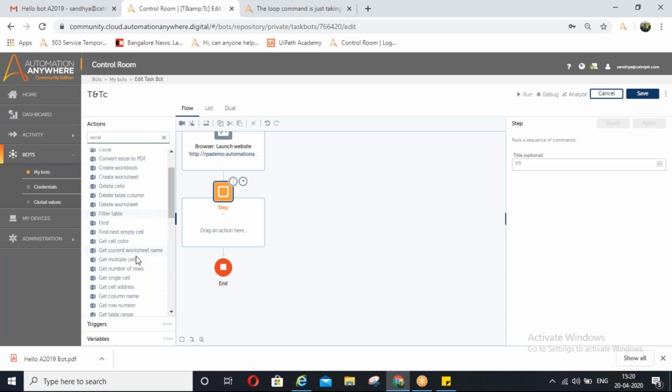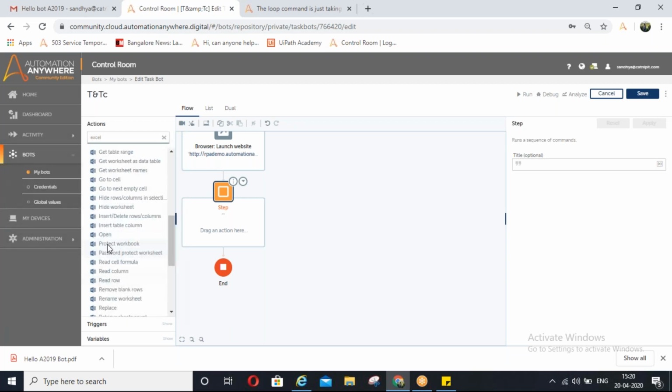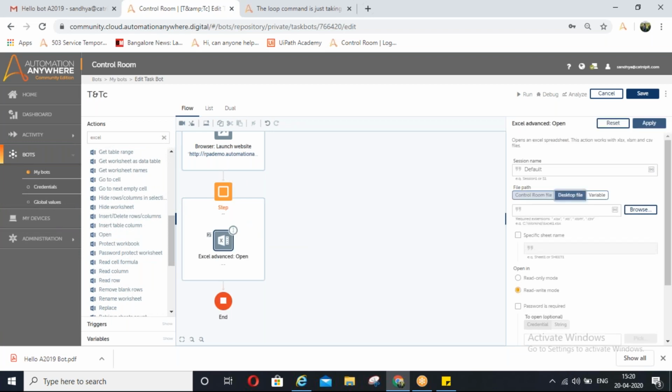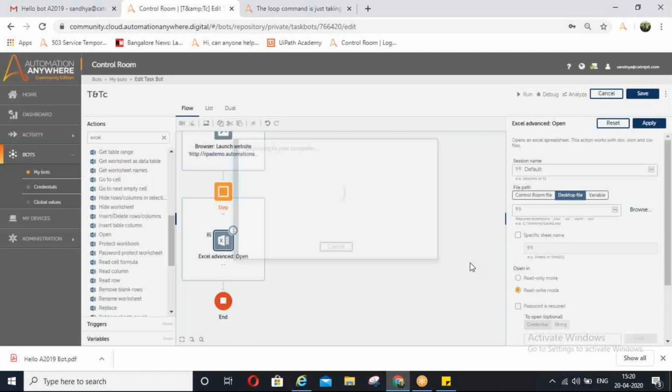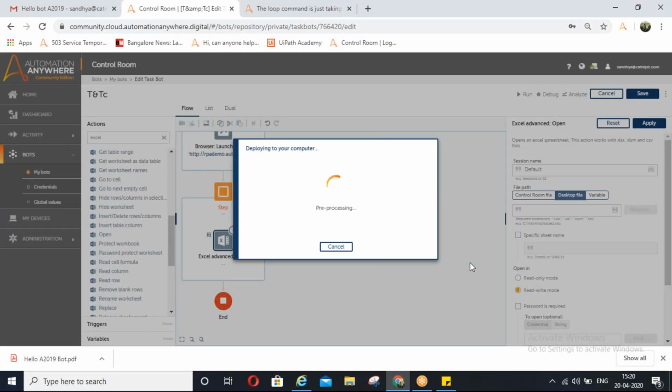So go for Excel Advanced and choose Open. And here, let's select the default CSV file that we will be storing the whole data of the TNT CRM.